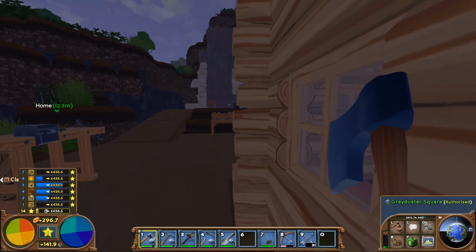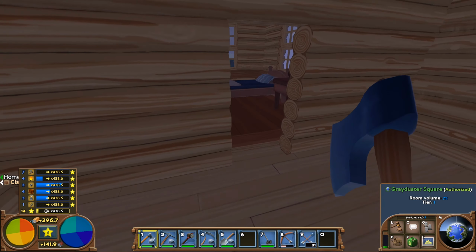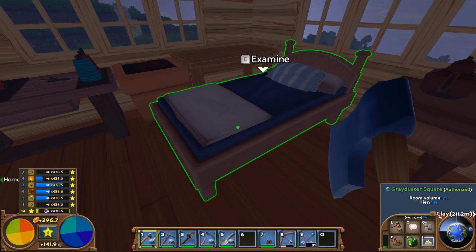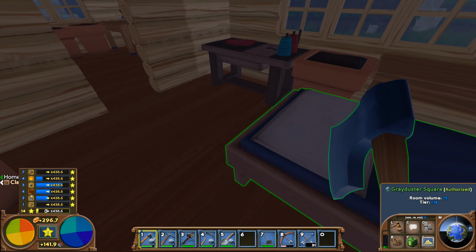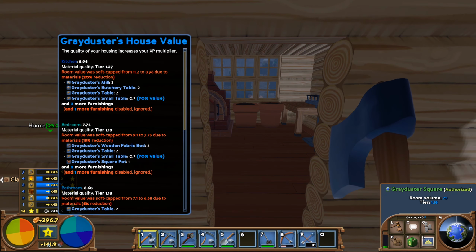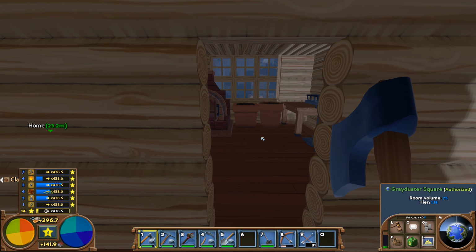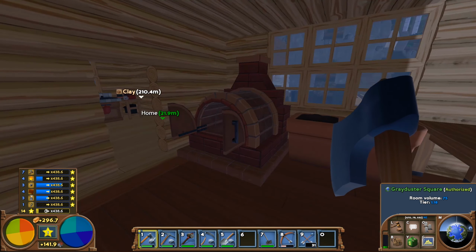And one quick thing, not sure if I actually mentioned it last episode, but I did go ahead and upgrade the bed using some lumber. So this is no longer a straw bed, it is a wooden bed, effectively a wooden fabric bed. And it's pretty useful, obviously, but also gets me those additional points. I think we ended up last episode at probably 120 points or so for the house. Now we're up to 141.9. That continues to go up as we actually get other bits and pieces.